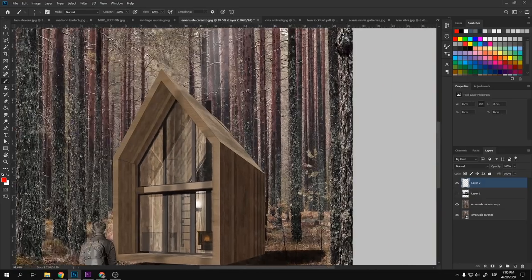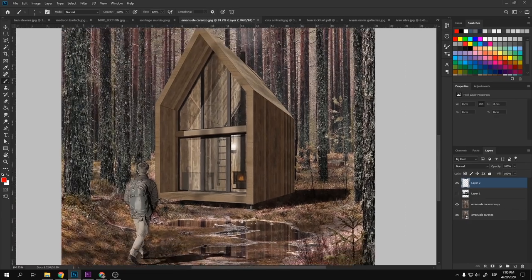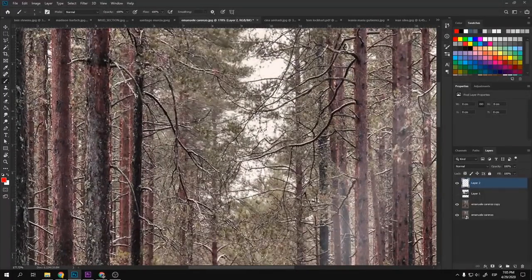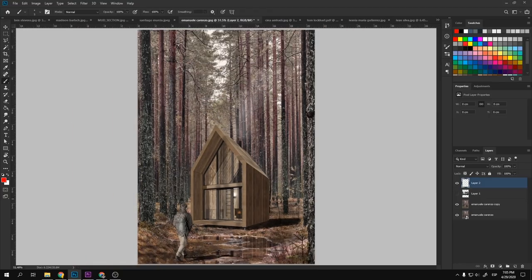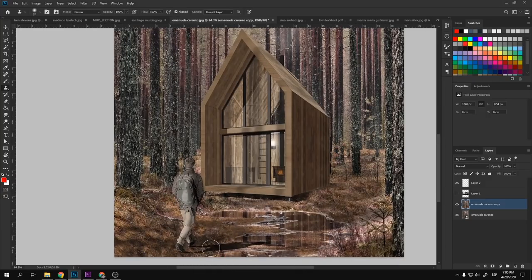And if we see the forest, it doesn't have shadows. It doesn't have strong shadows. It almost has like no shadows at all. It has a very gray sky, so you're not supposed to put shadows on a very gray sky. That is the first thing. So what I would do is just maybe eliminate the shadows. So if we just quickly try to eliminate this, it's gonna instantly look a little bit better.